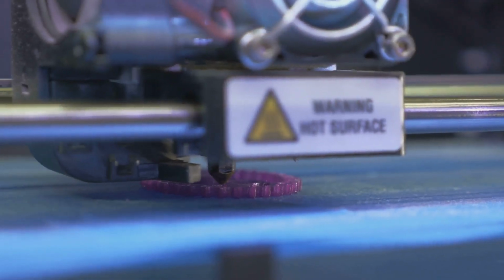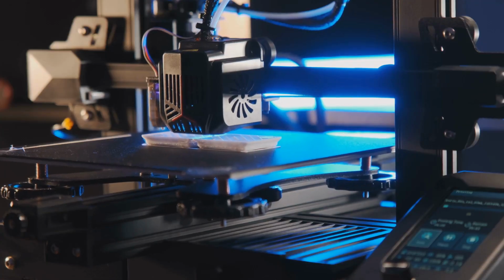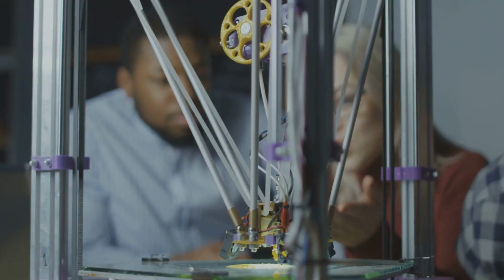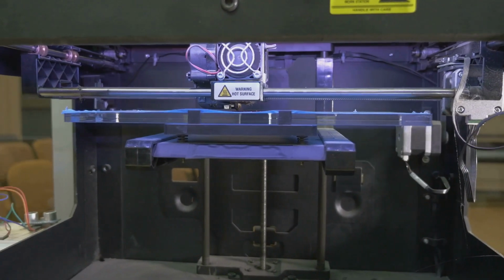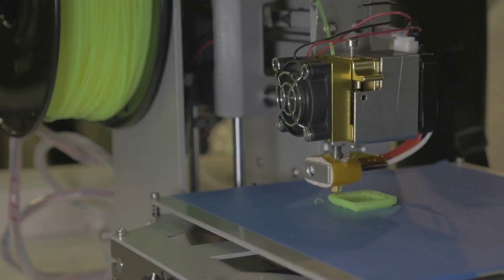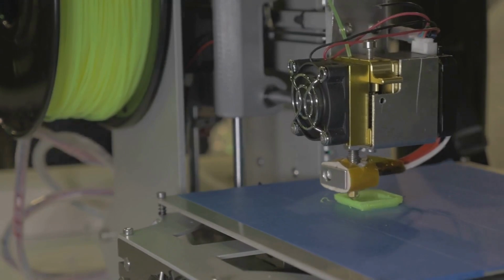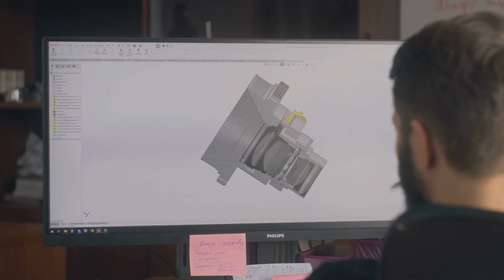Warping. Warping occurs when the printed object lifts or curls at the edges. Ensure your bed is leveled properly and your bed temperature is appropriate for your chosen filament. Using a brim or raft can also help to prevent warping. Unexplained printer movements. This could indicate corrupted G-code. Try reslicing your model or checking your G-code file for any errors or inconsistencies.